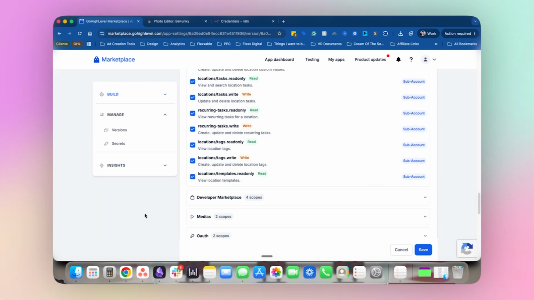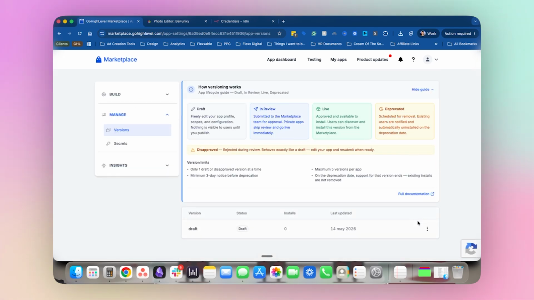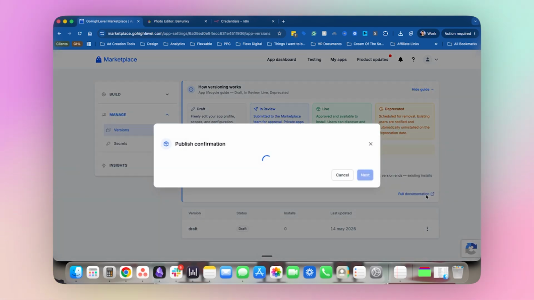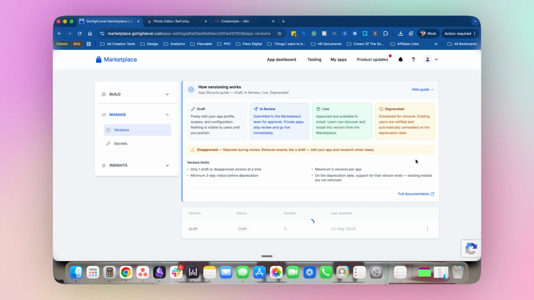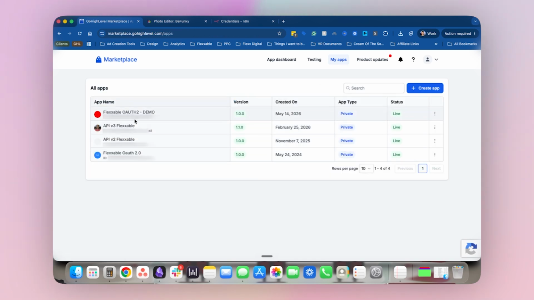So if we go to our versions, let's go see if there's anything else. We'll just go and publish and see if anything else needs doing. It doesn't. So that will just be publishing now. Taking its time. Good. So that's live now. So if we go back to my apps, you'll be able to see that.